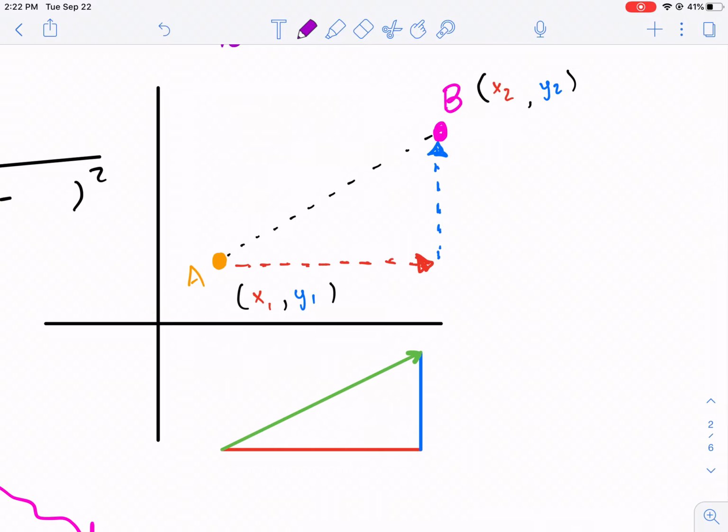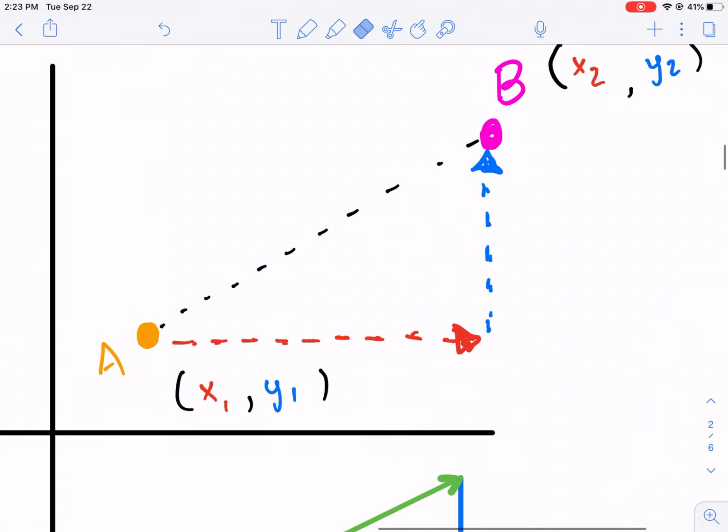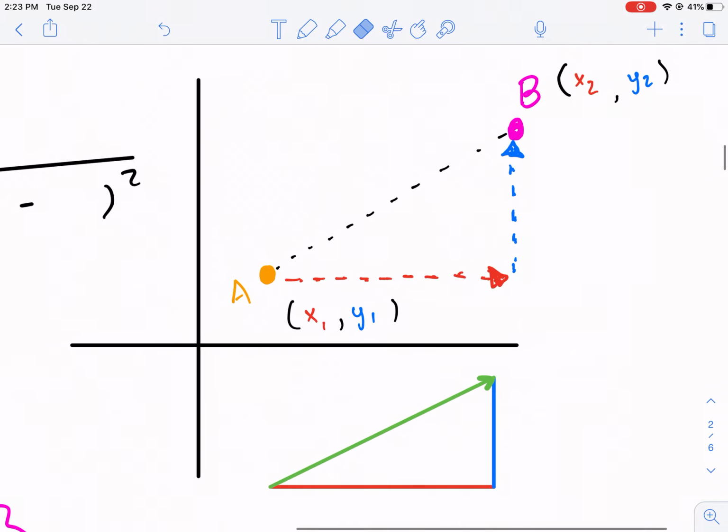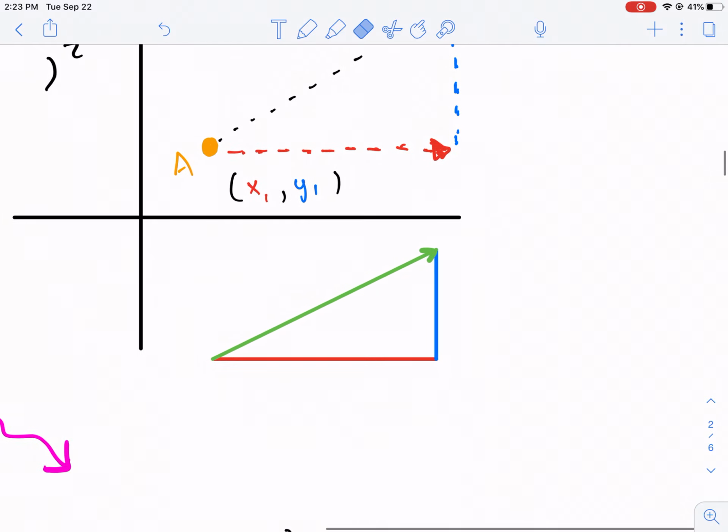Normally, if we have horizontal distances, like this, it's easy to count. We can just count 1, 2, 3, 4, 5, whatever it is, for horizontal distances because it's right along the axis. Same thing with vertical distance. We can count 1, 2, 3, 4, whatever it is, but we can't really do that diagonally. You can't use the counting method because there are no diagonal axes that we can just count along. So how do we do that?